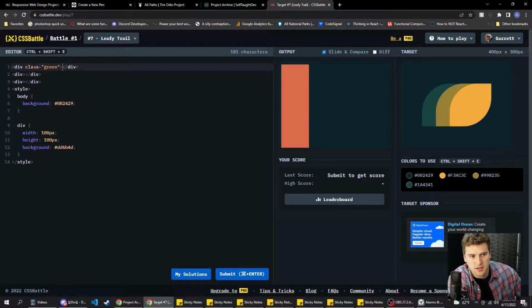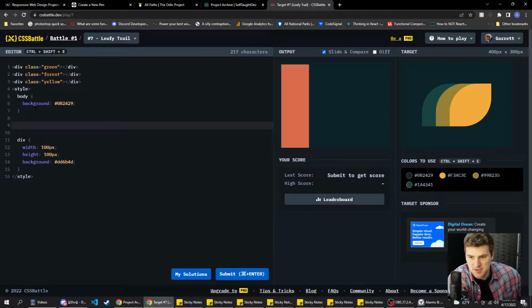Then we just copy this class stuff and throw this here and here. This middle color we'll name forest, and this is gonna be yellowish. Actually just yellow because fewer characters. Honestly, if we wanted to super optimize this, we'd just use 1 letter for the class names, but whatever. We'll give you guys a chance to beat my score.